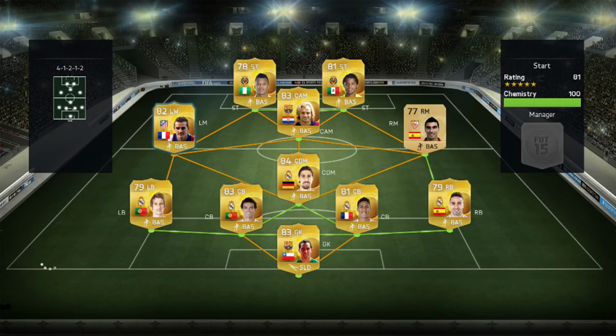And the first game we'll go against, he's got Griezmann, Dos Santos up front. I believe that is Pepe, Concha in the back, Varane. He's got a pretty decent team here.